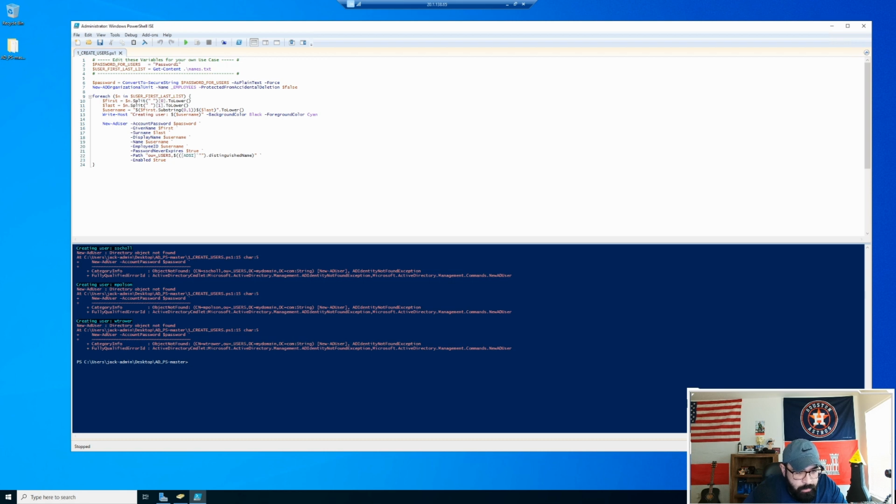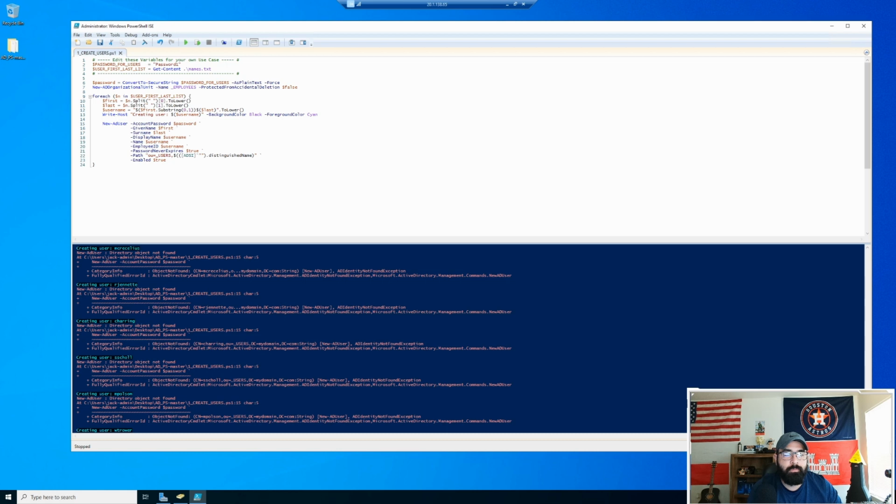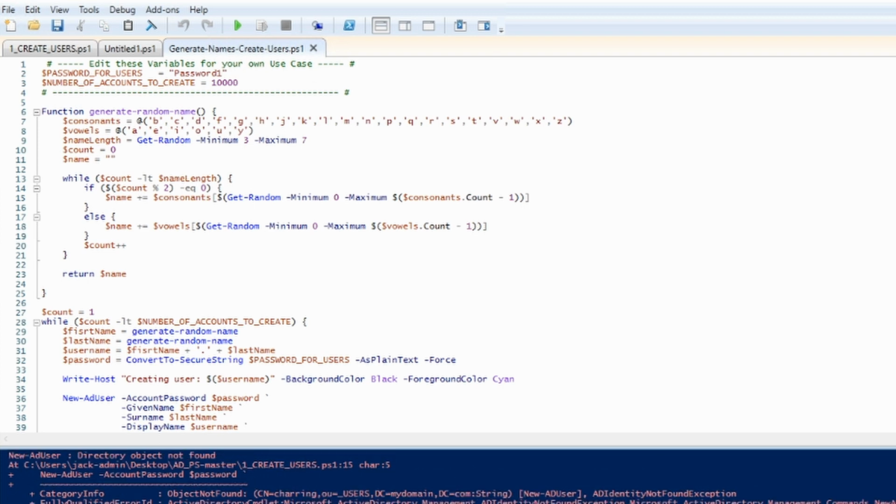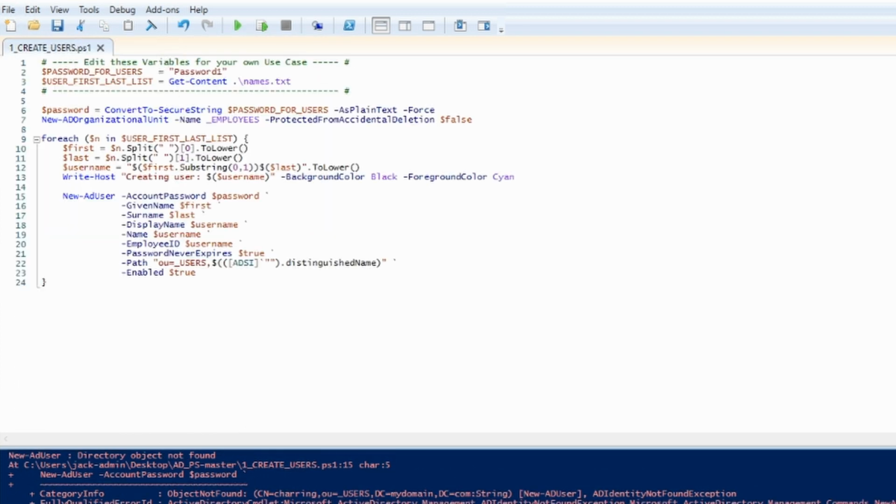Create users. Give me one second. Okay, I know what happened here because I'm an idiot. Path OU: I changed the OU up here, but I didn't down here.